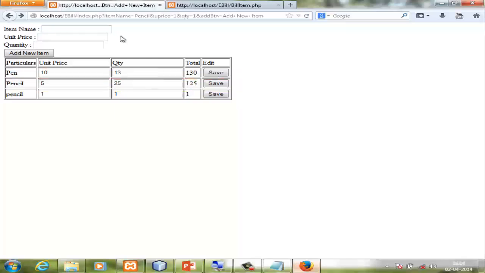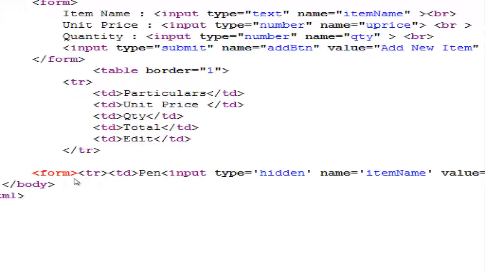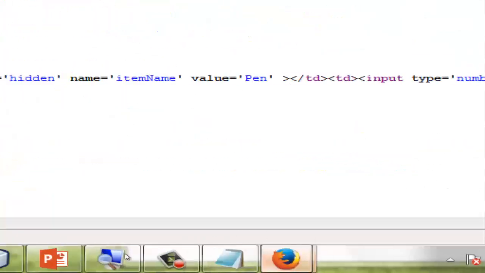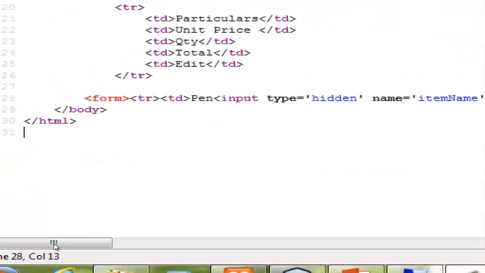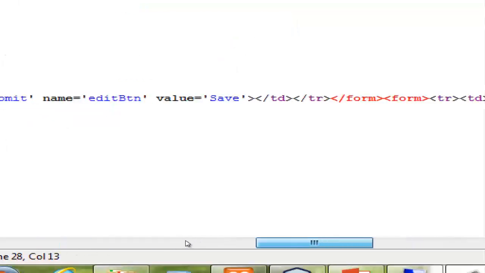If you look at the page source code here, you notice that it is starting with the form and it is ending with a form. If you scroll up, it's going to end with the form. Now your browser is not happy with that.